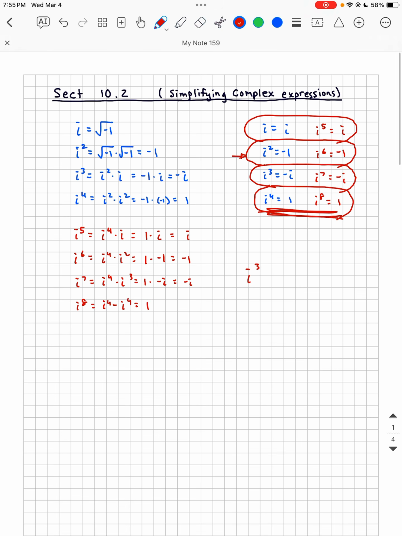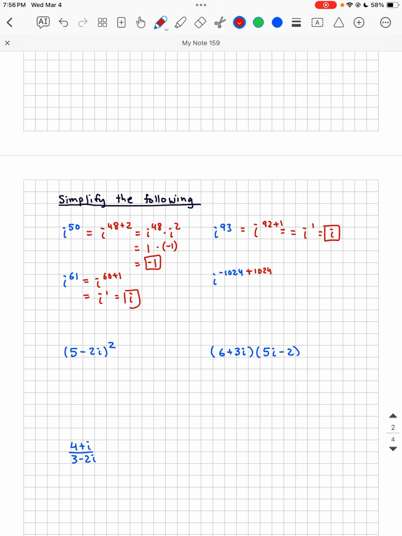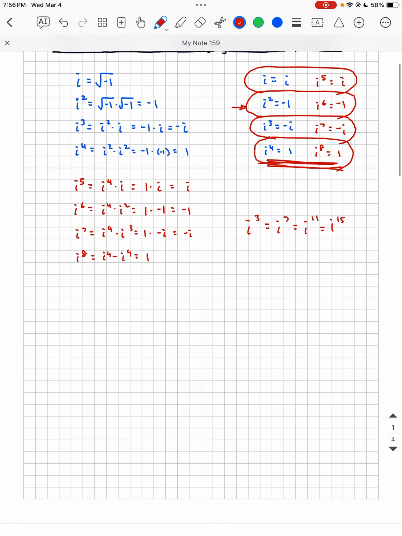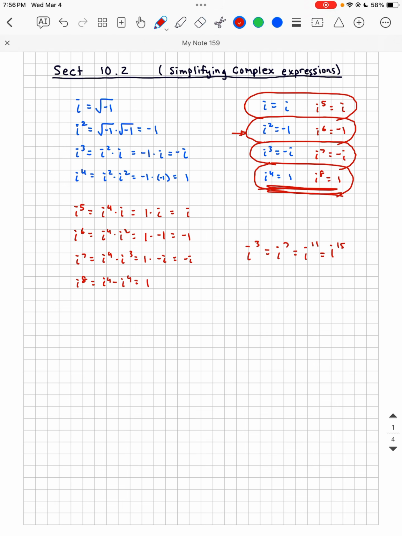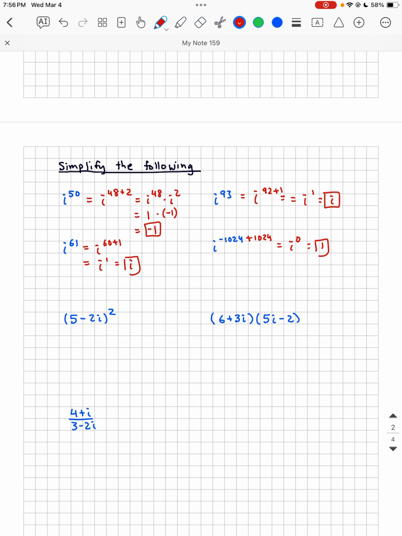Because if you look back, I to the 3rd is the same thing as I to the 7th. It's the same thing as I to the 11th, and so on and so on. Every time you add a 4 to the exponent, they should be the same thing. So here, no difference. I'm just adding a multiple of 4, so that should lead me to the same answer. And fortunately, that now gives me I to the 0. And I to the 0, even though we didn't talk about it, hopefully you can see the answer is equal to 1, because I to the 0 is the same thing as I to the 4th minus 4. So that's going to be I to the 4th divided by I to the 4th, which is equal to 1, because the same thing divided by itself is equal to 1. So there you go. That's our simplifying for imaginary numbers in general.